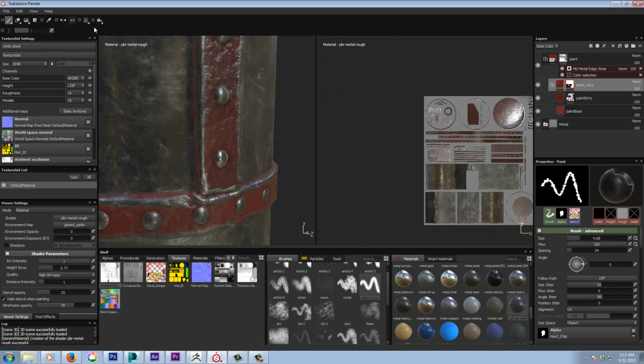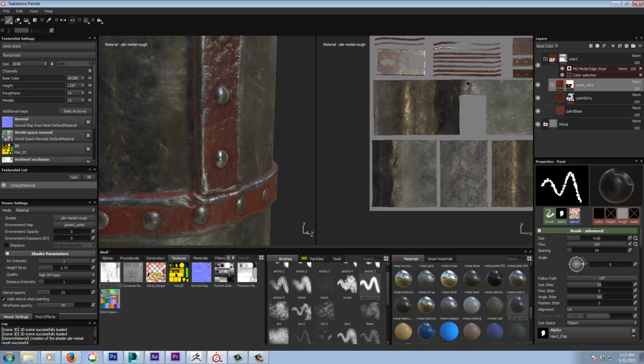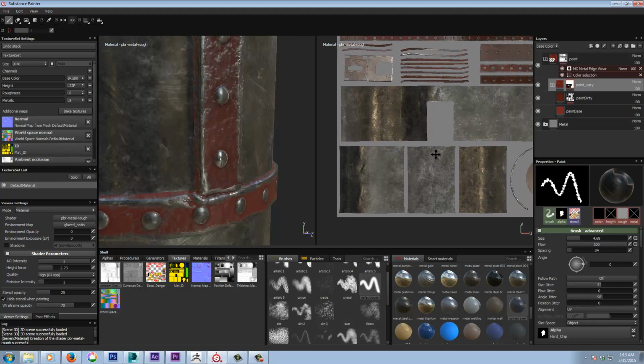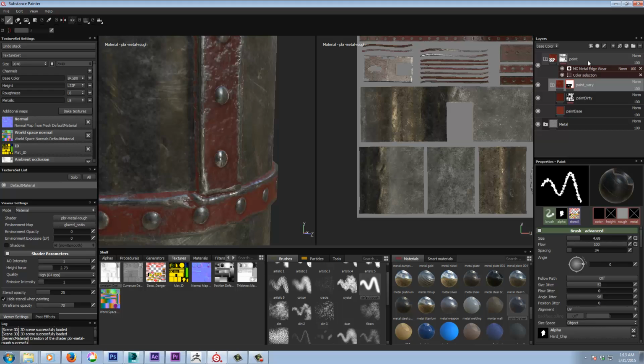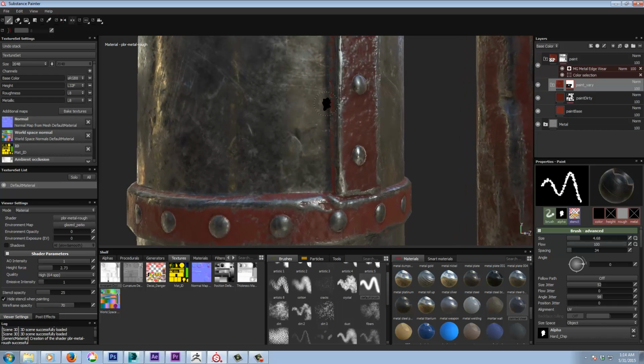Or you could paint in your 2D view. So say rather than masking that stuff out earlier on, we could have just come into the UV view, and we know that these are all the sections that are going to be metal, so we could have just painted over all of them. So these are all just extra options and handy little things to know. So back to what I was doing, and I know this video is going on a bit long, but I thought it was important to cover some of this stuff.